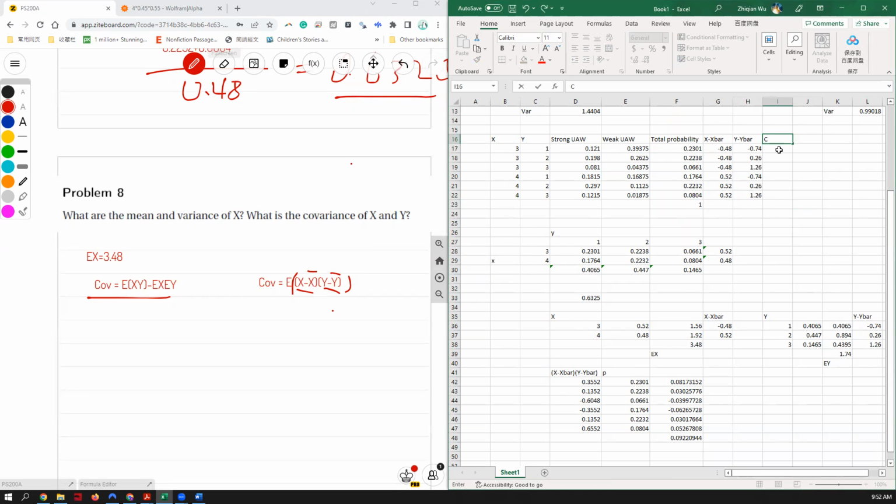I'm calculating covariance. Let's say the C column is just going to be these two columns multiplied together, right? Okay. All right, so that should be that. And then this is my C value. I want the expectation of that with the probability of these things. So let me just do equals the value of C, multiply its probability with these. That's that.